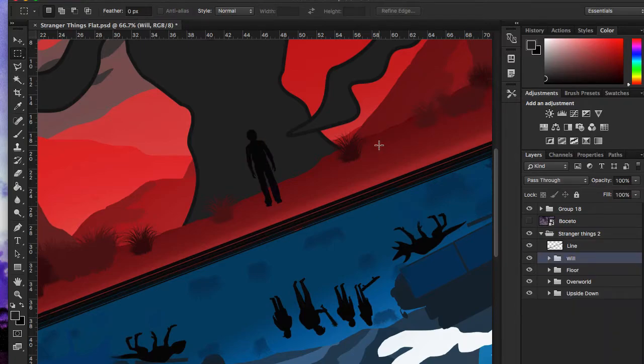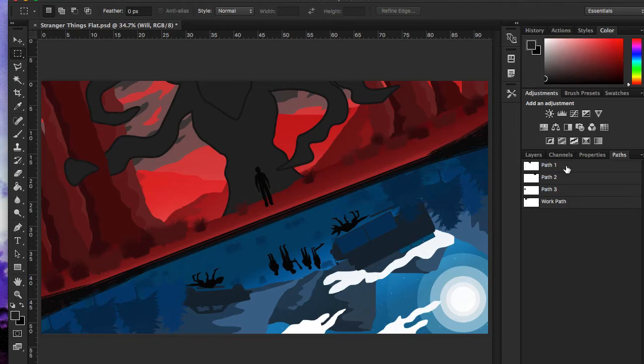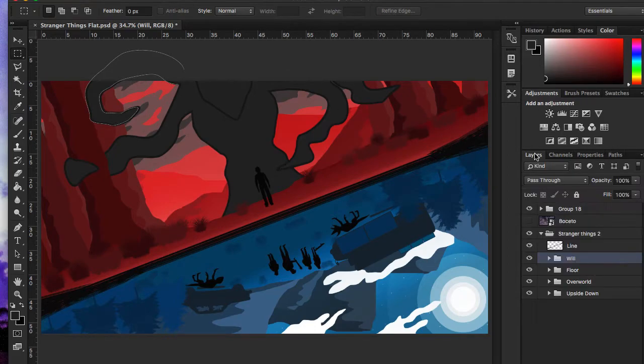Yeah, and for the shadow monster, I just made some paths here with the pen tool. Actually, I accidentally deleted some of the paths. But here, as you can see, there is the head, one tentacle or arm, I don't know what that is supposed to be, this part of this thing, this other thing, and these ones, and this one are the ones that I deleted accidentally. So basically I just stroked the paths and filled them with the brush.